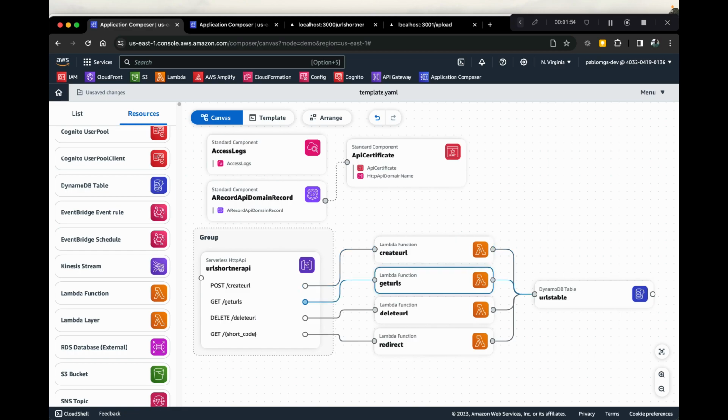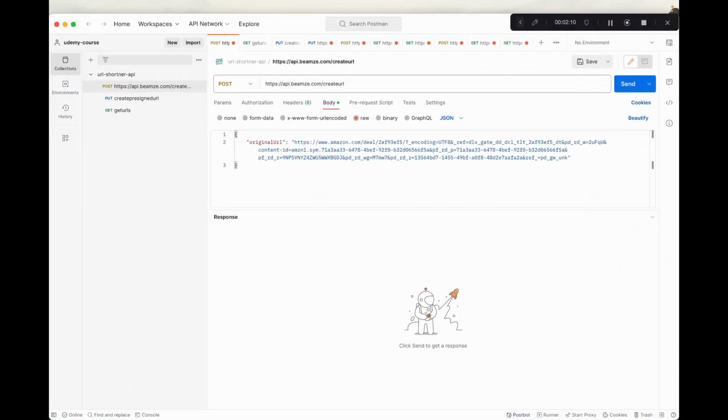This all may look weird, but let's see what this looks like. And let's not forget, we'll also add our own custom domain. So pretty much you can share this API with your friends. And so let's take a look at what this looks like. I'm going to go over to our API, and here we're using our custom domain. We'll go through creating that ourselves, and we're going to create a URL.